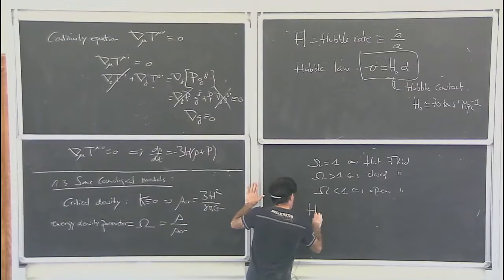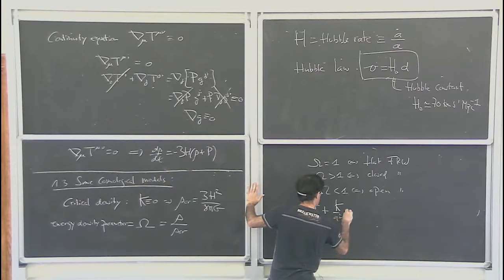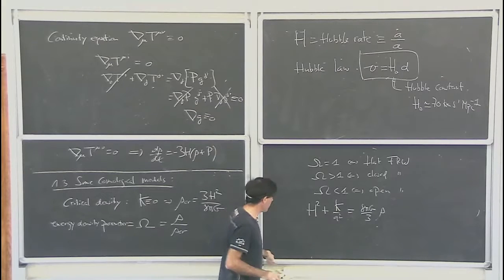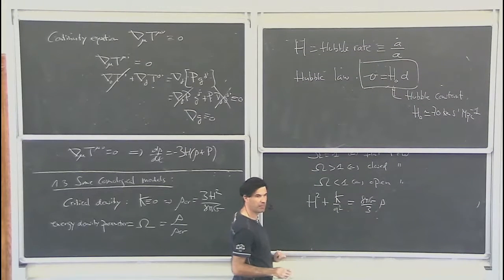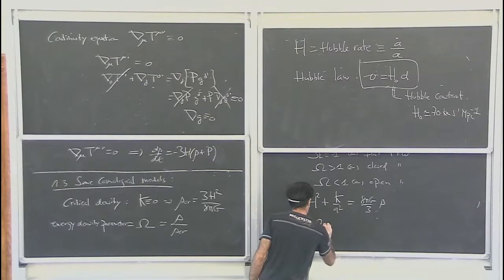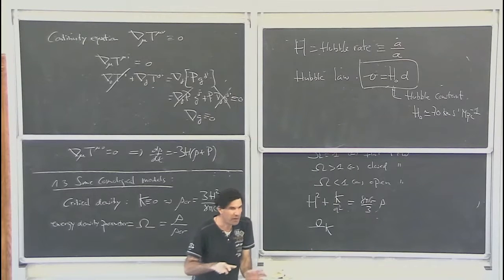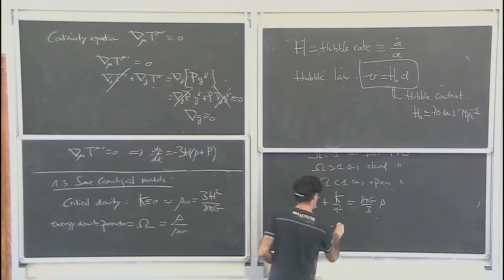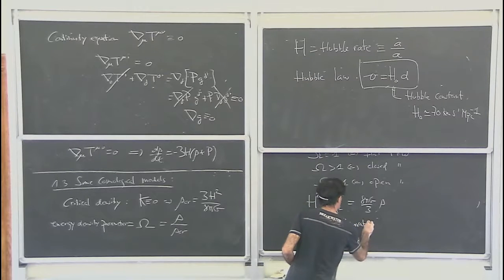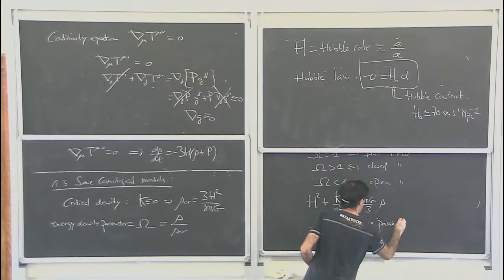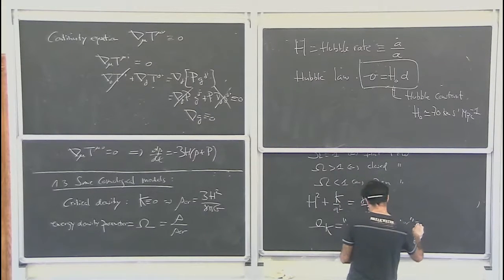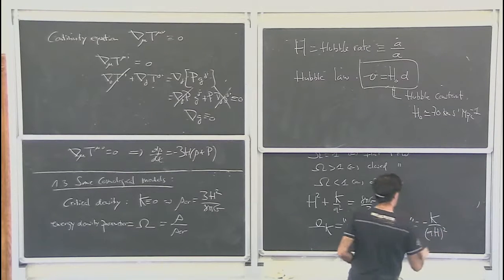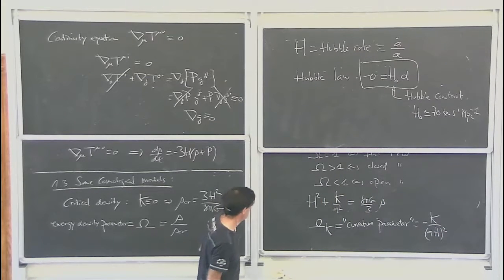Now, let me go back to this first Friedmann equation. You can move things around a bit to rewrite it in a different way, using this energy density parameter. You can introduce some sort of effective energy coming from the curvature, although there is no real energy here. But it's convenient to introduce a curvature parameter, which you define as minus k divided by a h squared.